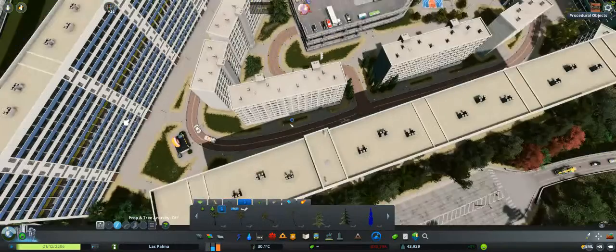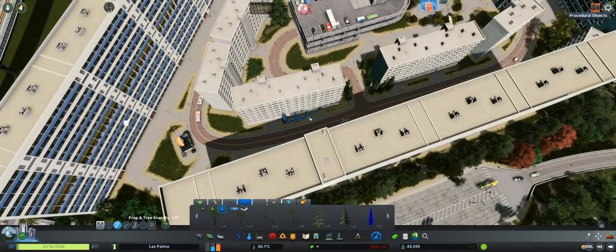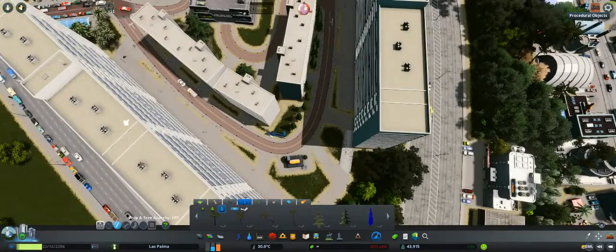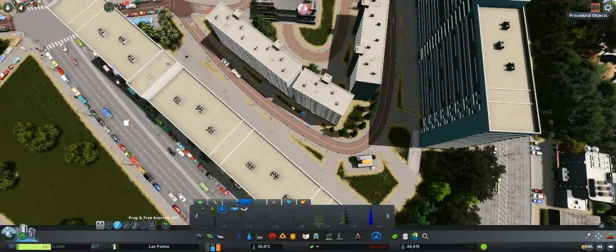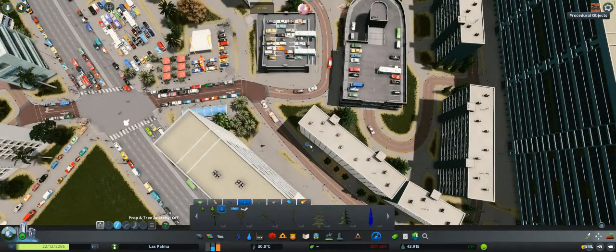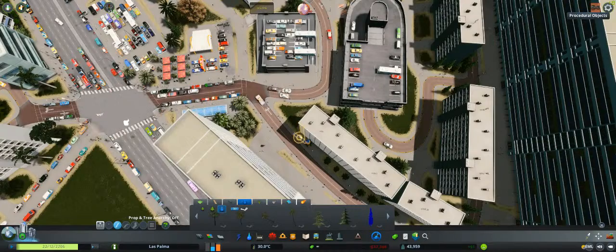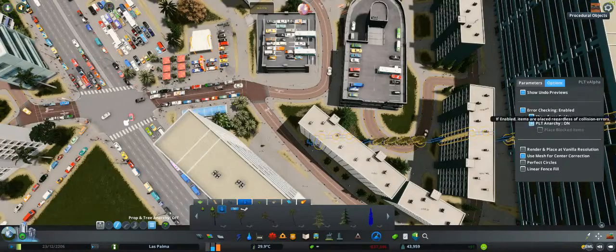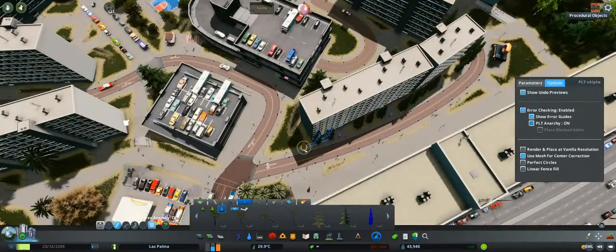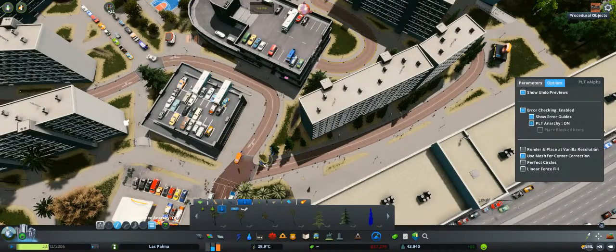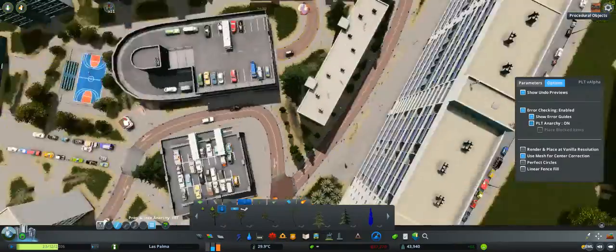So let's get line and start putting trees everywhere. Just turn on the anarchy mode. The anarchy mode helps you put trees wherever you want, whether you can or not. Oops, my anarchy mode is off, so that didn't work.